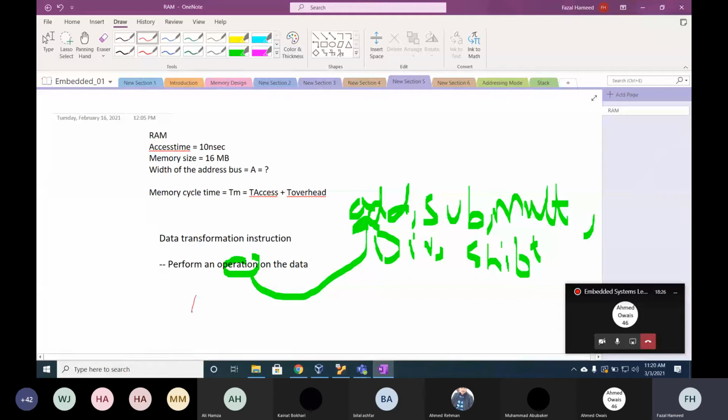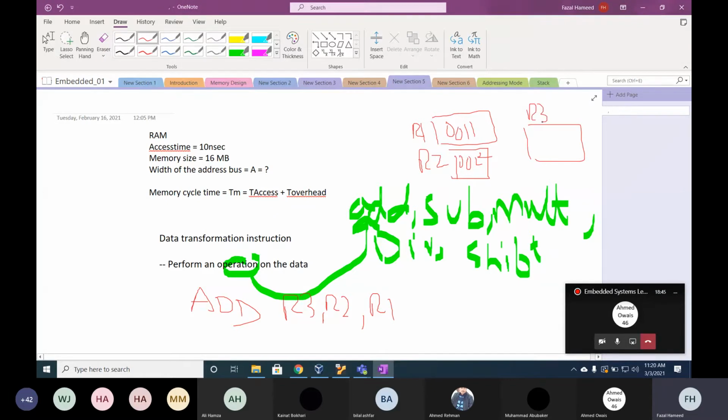So if we have an instruction add R3, R2 and R1, the contents of R1 and R2 will be added, say 0011 and 0022, and let's assume the destination is R3, and the R3 value is 0000.